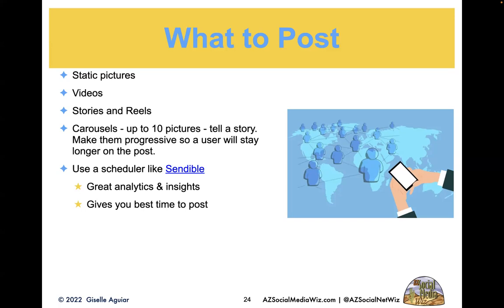The best time to post. Then you can go to the individual accounts, like Instagram, Twitter and Facebook, and see individually what's the best time to post in those. So you might not want to send everything at the same time. If you see that on Instagram, 5 in the morning is a good time, but not on Facebook, you really don't want to waste it over on Facebook. The idea is to post at the time, to where you're going to get the most visibility, the most reach, when your followers are on the most.